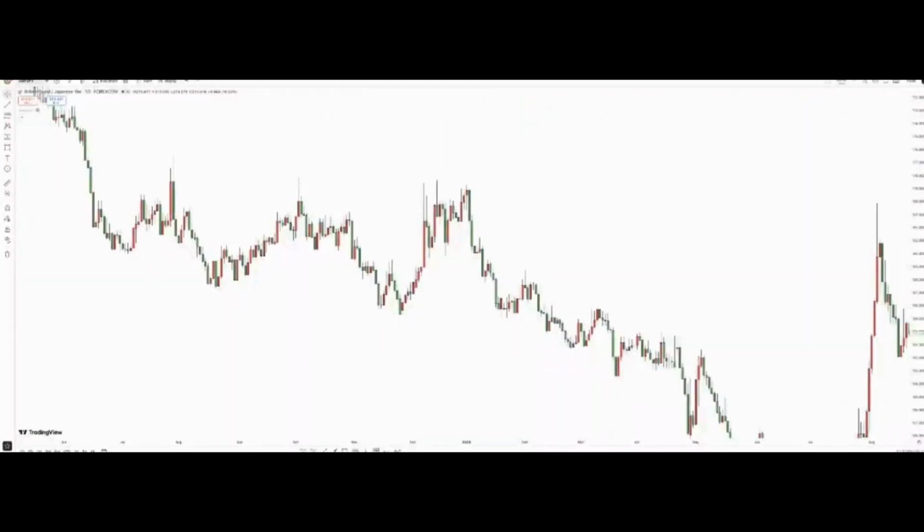All right. Good. So now the first thing to spot out is the trend. You can see it is going downwards. So what we want to spot out are our resistance areas where we expect sells to happen from. Now we have the previous resistance area here. We have the swing high here. There is a swing high right here. So this is where we expect price to want to reject from.